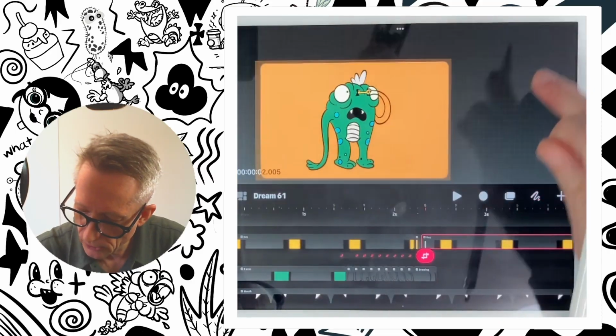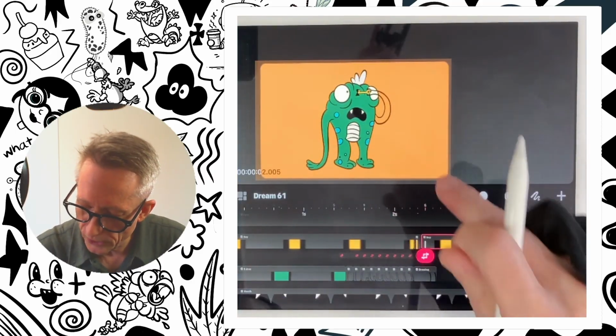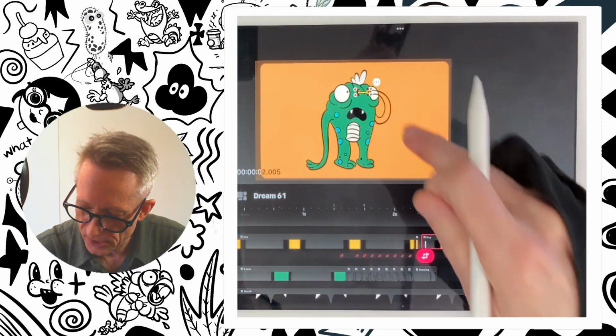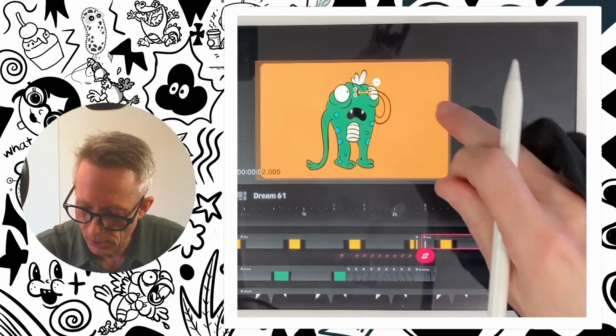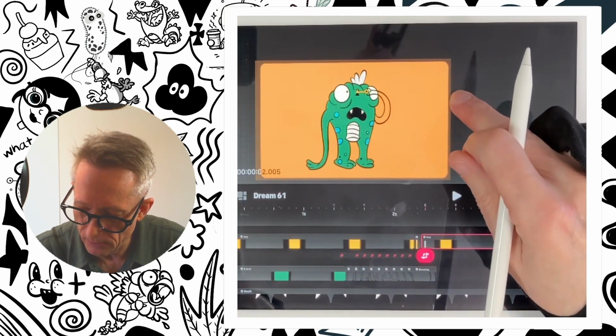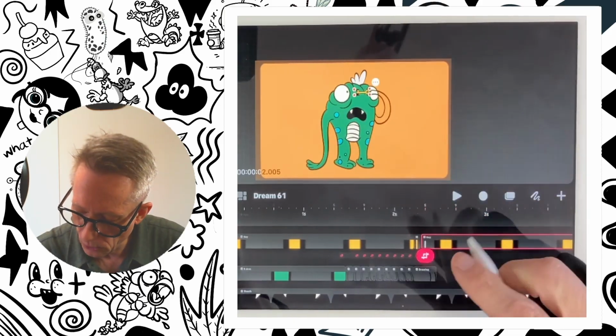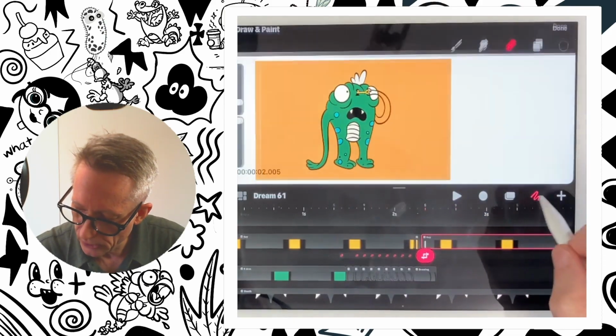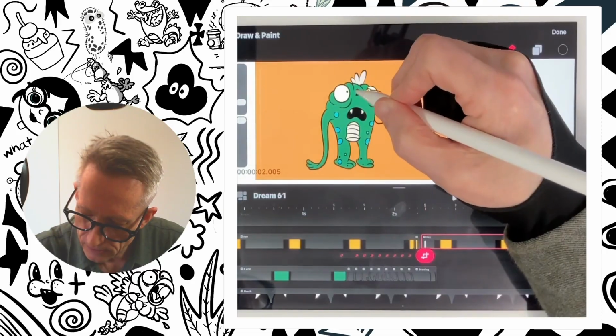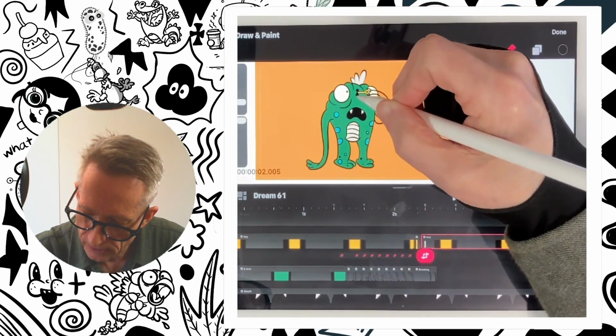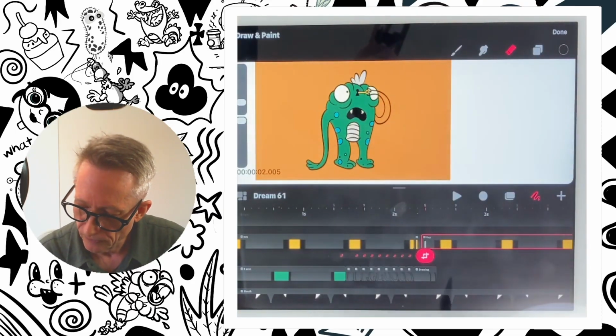Oh, we're still in drawing mode. If you wonder why you can't move anything around or it's not getting those little bounding boxes, it's because you're probably still in drawing mode. I do that all the time. All right, I'm just going to move that key over just a little bit more, and then we're going to go into drawing mode, and we're going to erase that right there. I think that's good enough, actually. All right.